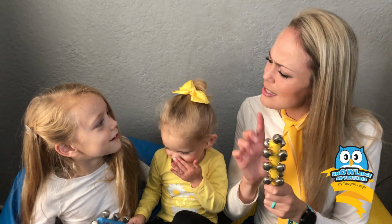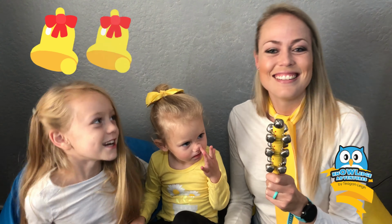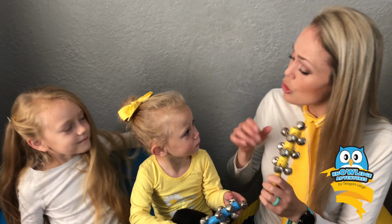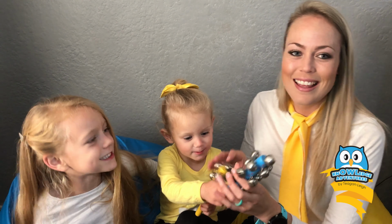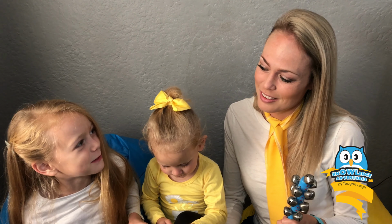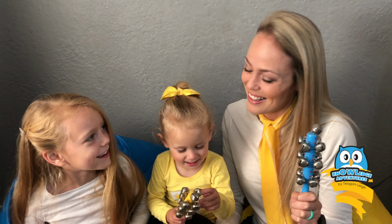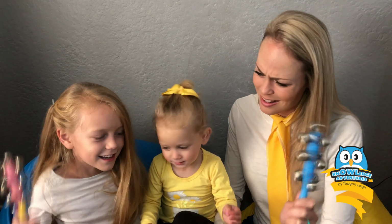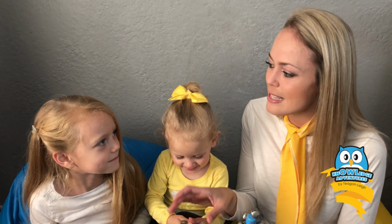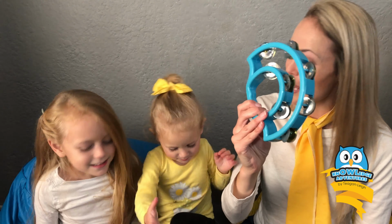Wow. What does this sound remind you of? Yes, sounds like jingle bells. Would you like the yellow? There we go. Oh, little explorer almost hit me in the face with it. So when you are using these at home, watch out. Okay, let's give them one last jingle. There we go. Great job. Let's see what our next musical instrument is. Here we have it.